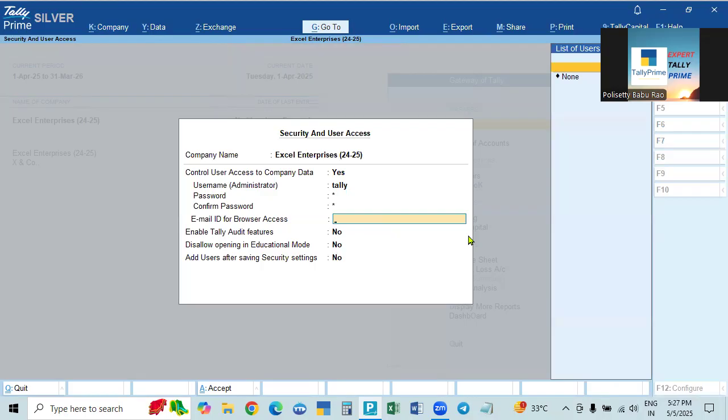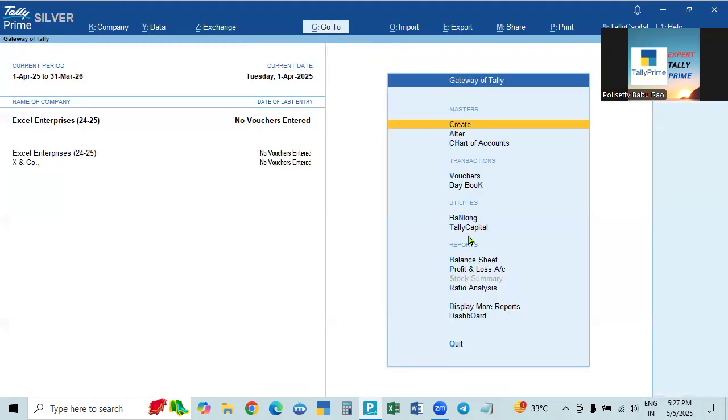So alteration, changing or removing, can be done in either of the places. Creation: for a new company in the creation page, for an existing company in the creation page or the Alt K company menu. But the others can be done in both places. Okay, existing company.